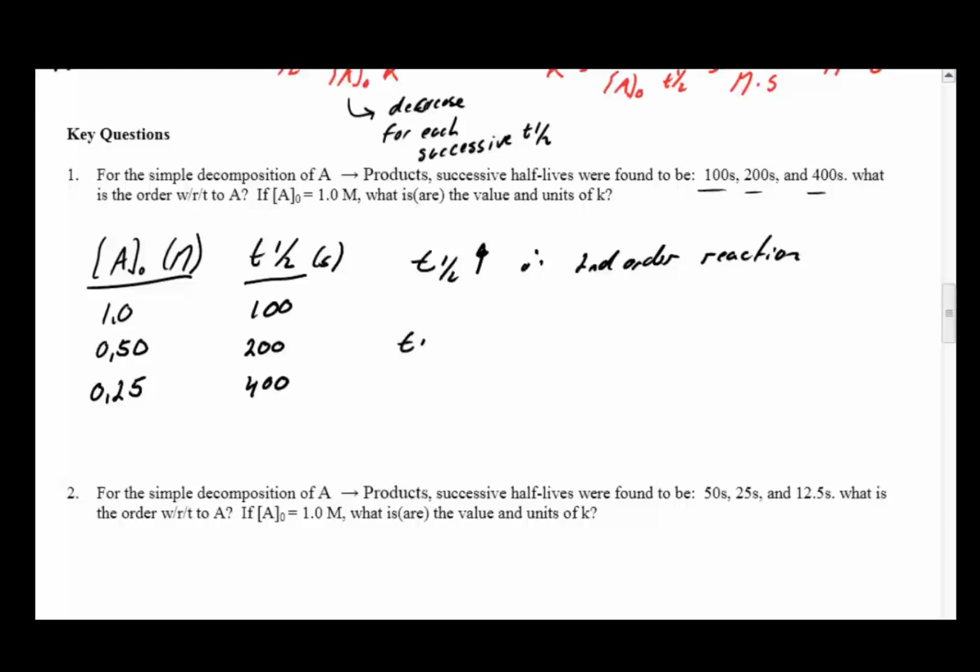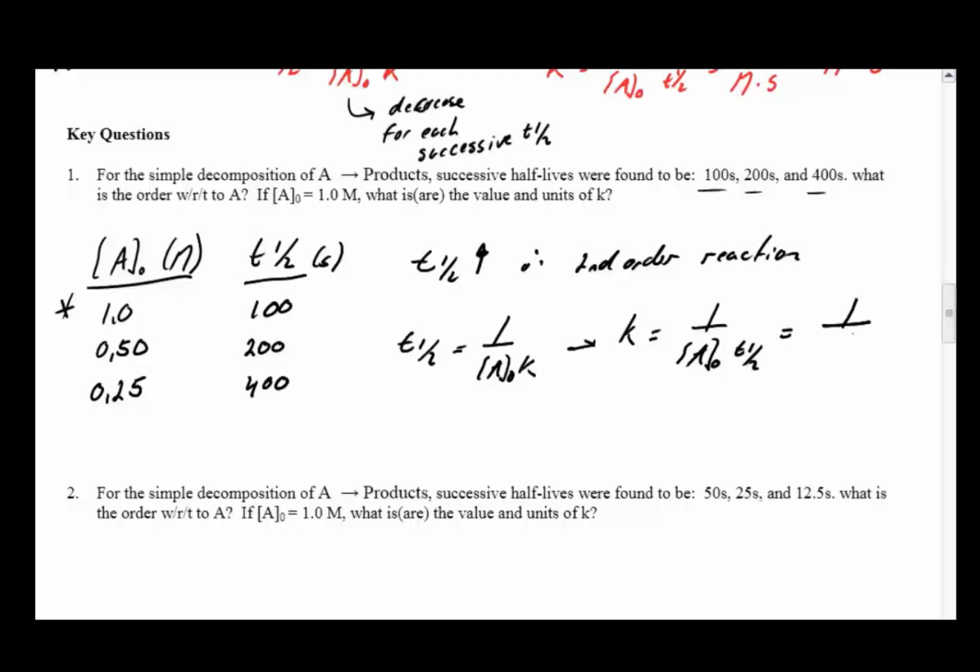Now we're also asked to determine the value for K. So starting with my half-life equation, 1 over the A original concentration multiplied by K, and then rearrange for K. Again, I remind you, you don't need to memorize the equation, but be sure to pick out the correct one. Now in this case, unlike the calculation of K for the first order, we actually need to select an original concentration of A. And again, it actually doesn't matter which original concentration of A you use, as long as you pick the appropriate half-life.